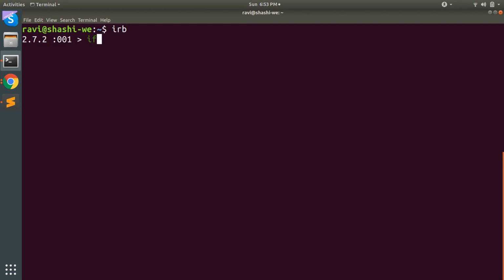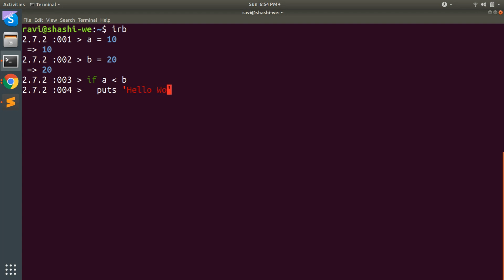For example, let me define a few variables here: a equal to 20 and b equal to 20. Now, a block can be like: if a less than b, hello world, else welcome Ruby.